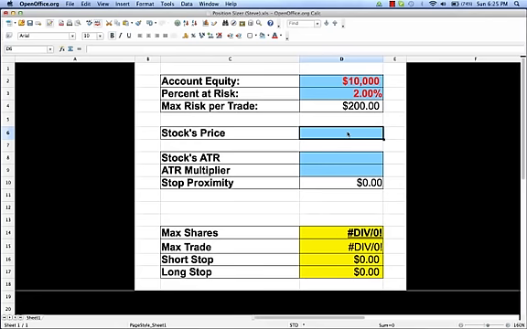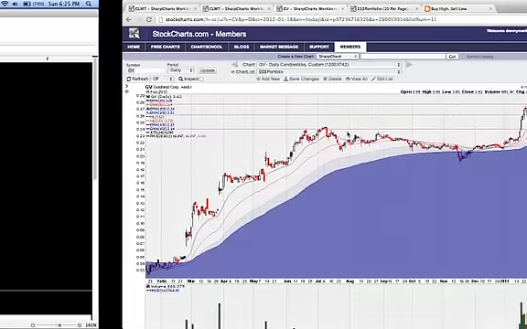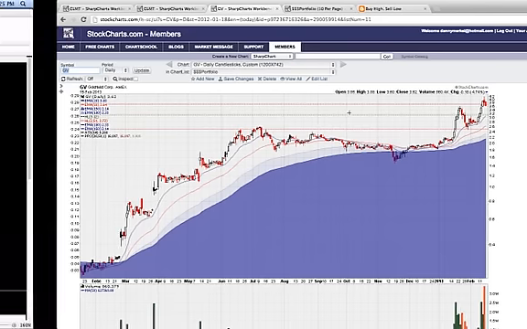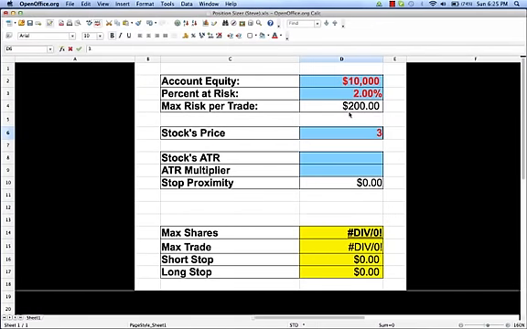The next question is, what is the price of the stock? So that's pretty straightforward. So let's just pick any stock, it doesn't matter which one. I talked on my blog recently about this stock, ticker symbol GV. The current price is $3.62. So let's enter that in there. With this Excel spreadsheet, you can use it for any stock. It doesn't matter if it's a penny stock or a blue chip. It can be used on really just any stock.